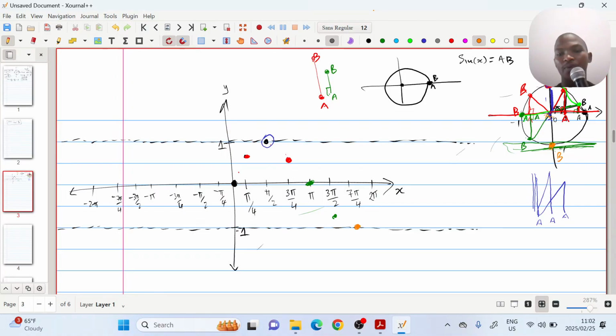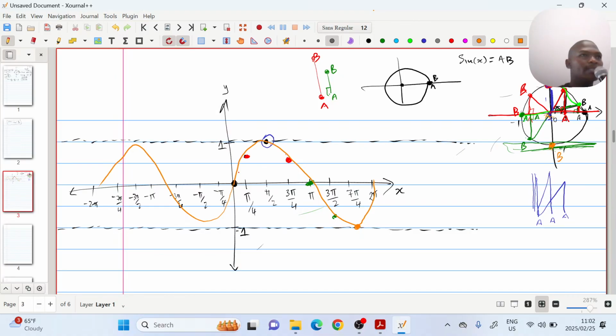And now if we keep picking points, all you will end up seeing here, before you end up sleeping, guys, is something like this. Are you getting it? And then if you continue on this side, you will end up seeing something of this kind. Are you getting it? That's what's going to happen if you keep analyzing these points.